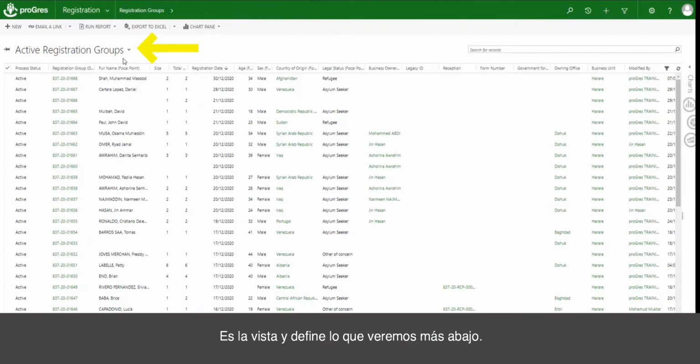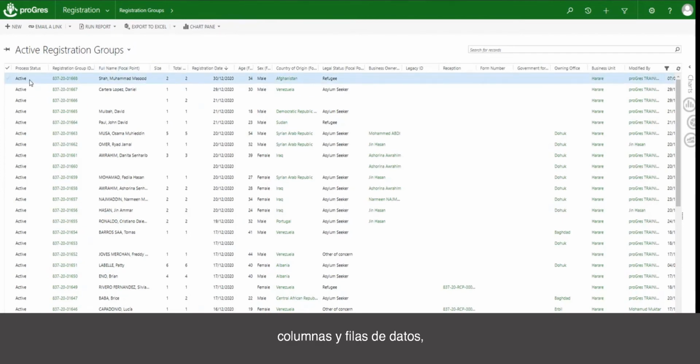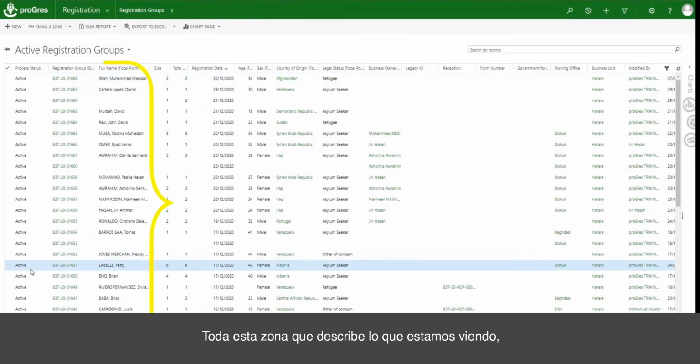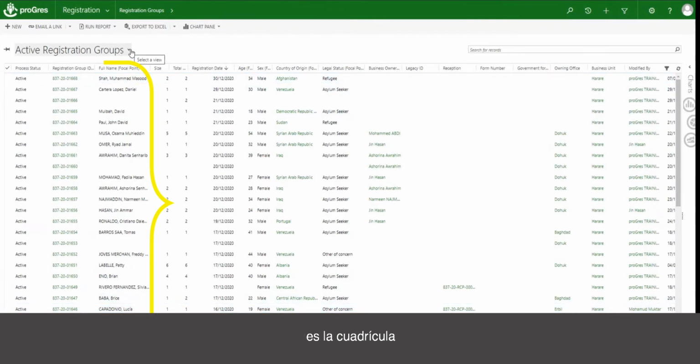This is the view, and it defines what you will be seeing below. And below that, you will see columns and rows of data that are the individual records that fall into something called the grid. So this whole area below the view, which describes what we are seeing, is the grid, which includes all of that data.